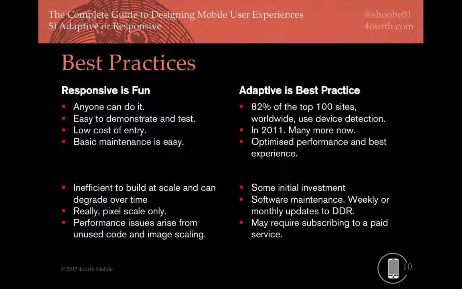82% of the top 100 sites are using device detection and loading different sites or changing out features based on capabilities. Little places like Amazon. The downsides are increased initial investment and having to get the server guys to play nice with the web devs. But it's much higher performing and is designed for maintenance.